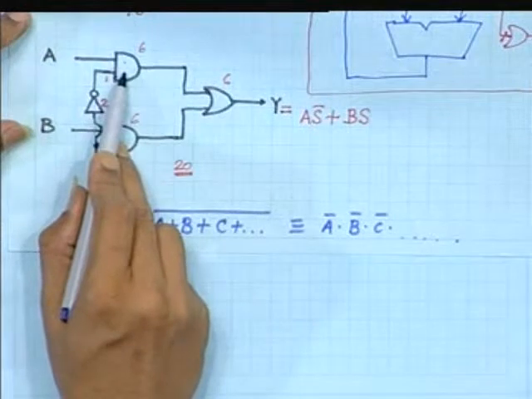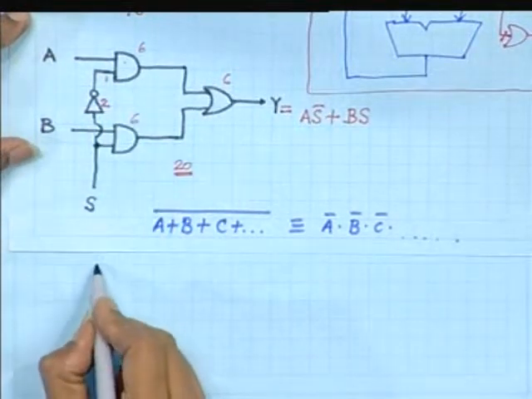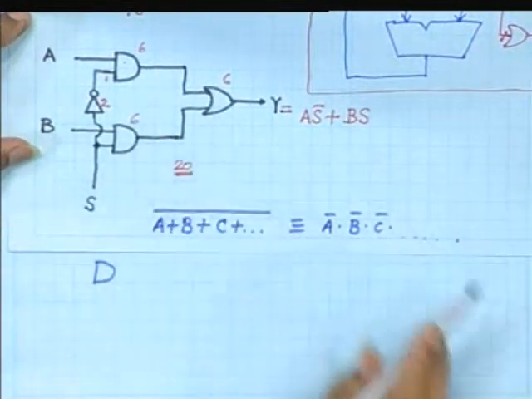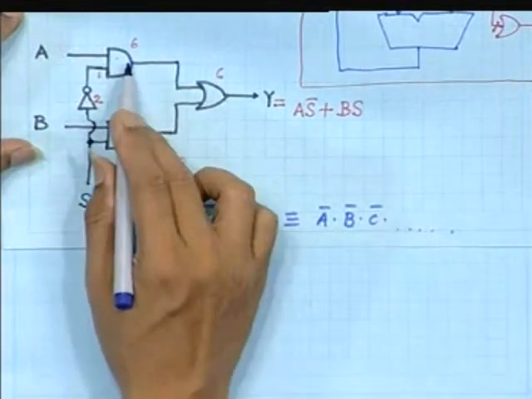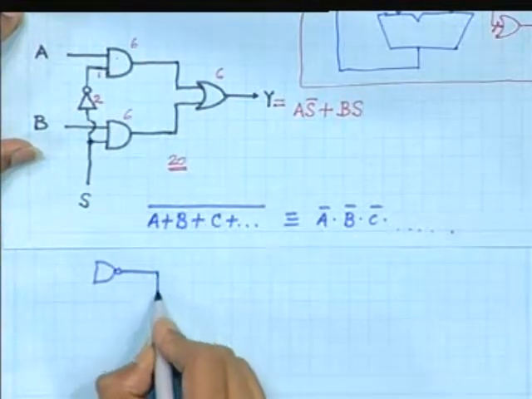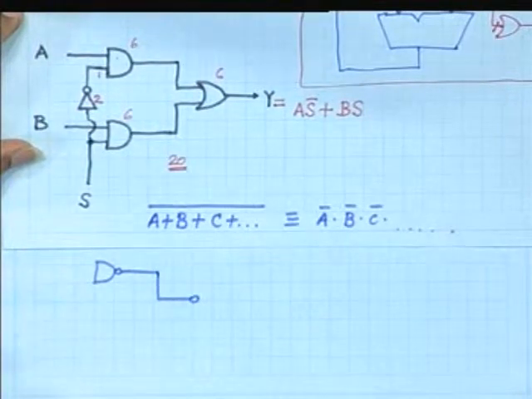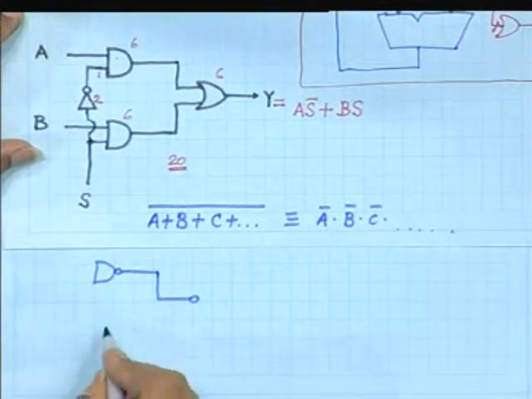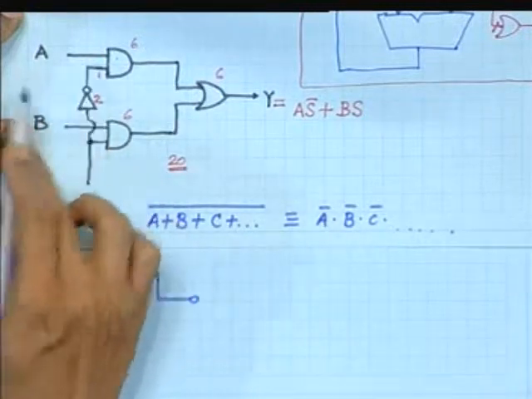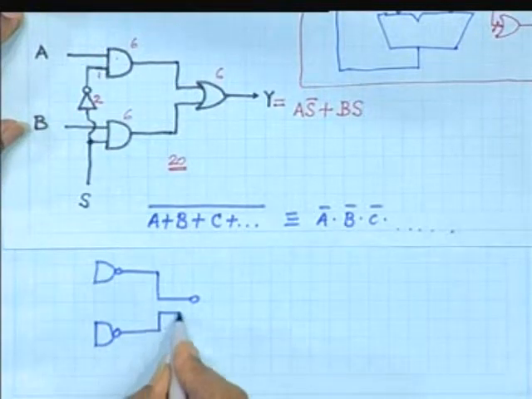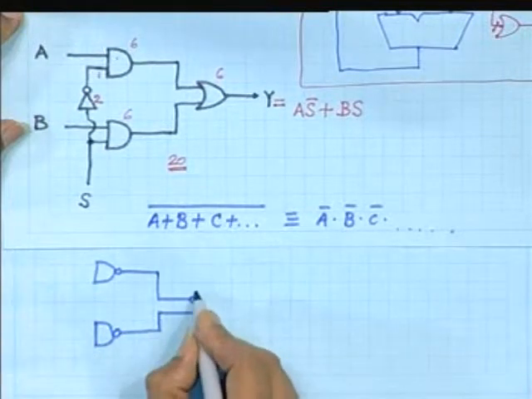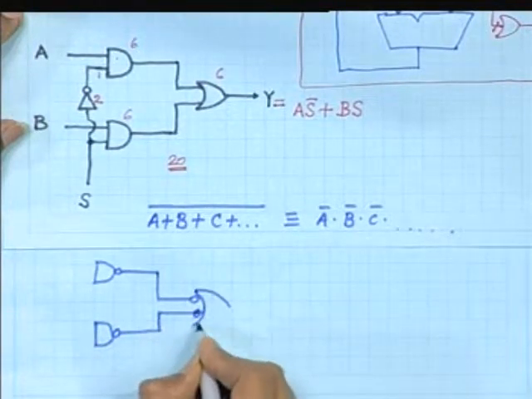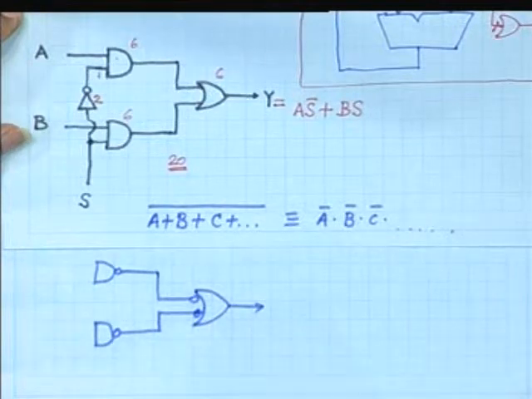Suppose we want to convert this AND gate into a NAND, but the logic should be the same, right? We should not change the expression. So, if we make this a NAND gate, the output of that one should be inverted once again, so that the overall logic won't change. I am not drawing the left hand side part. So, here also I am changing this one to a NAND gate. So, the output of this one should also be inverted before feeding it to the next block, the OR.